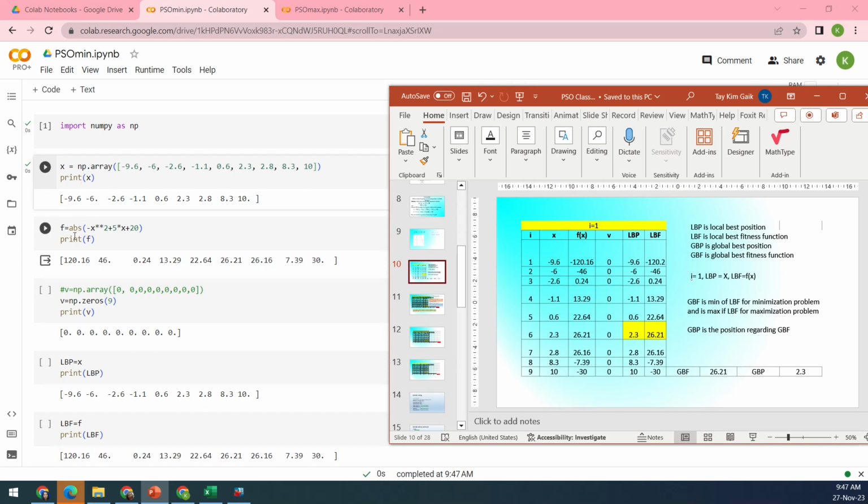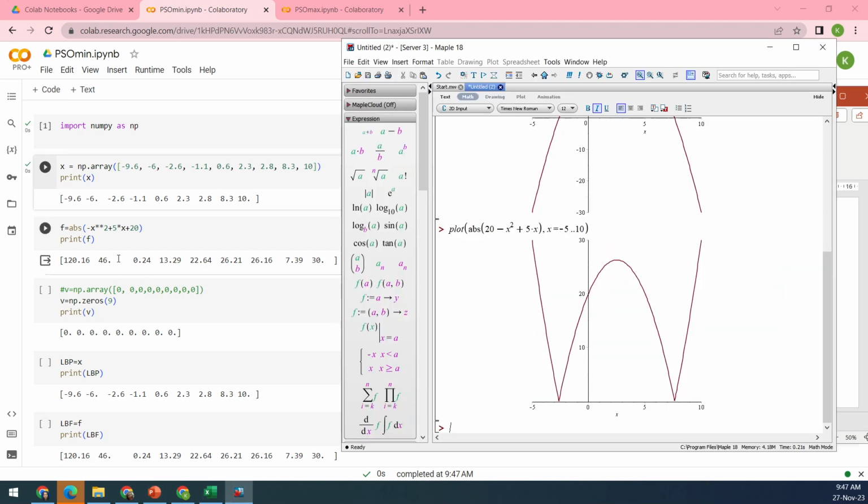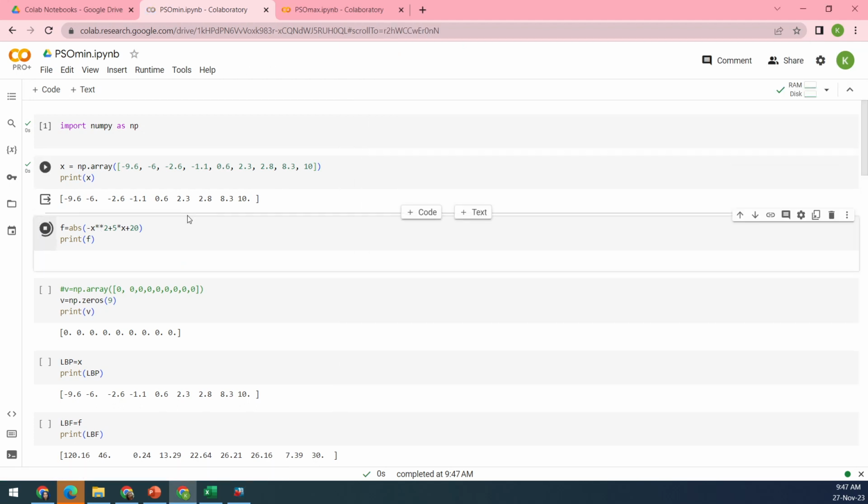Define the x. Define our function f. We take the absolute value. Then later on, when we minimize it, we can find the location of x. The root is actually the value of x when f equals 0. So the absolute value of negative x squared plus 5x plus 20.